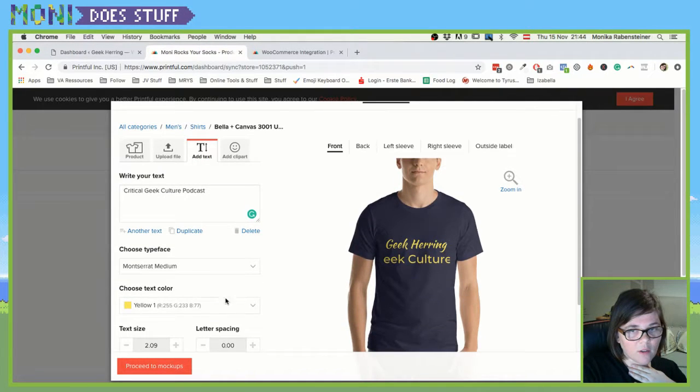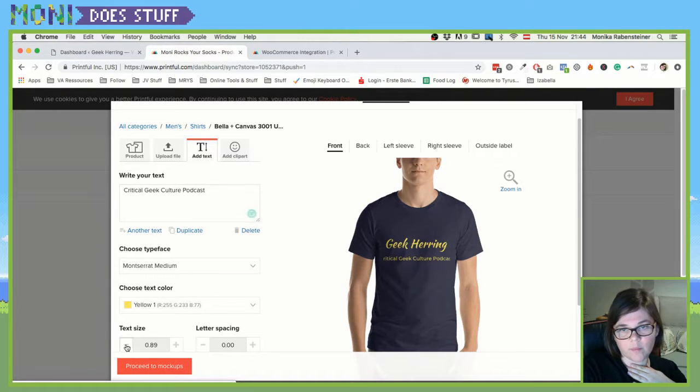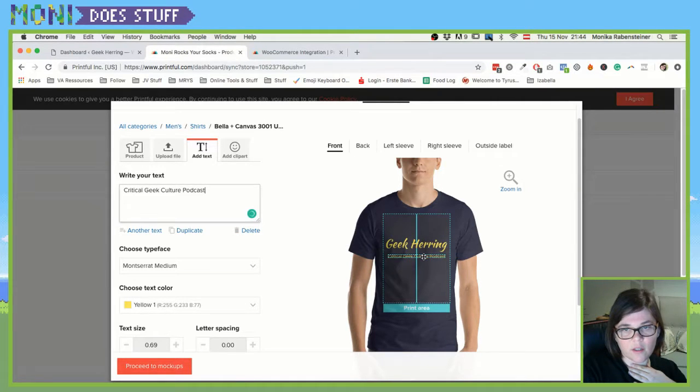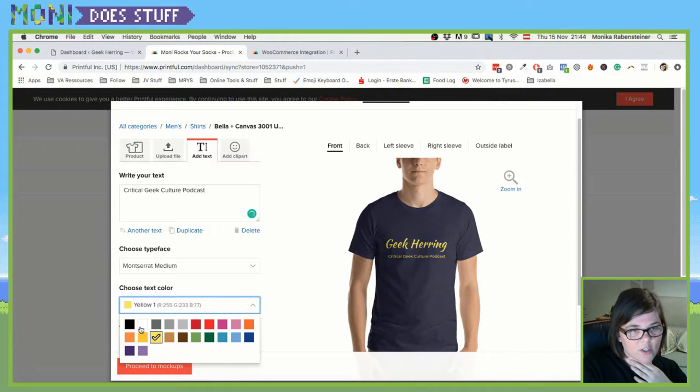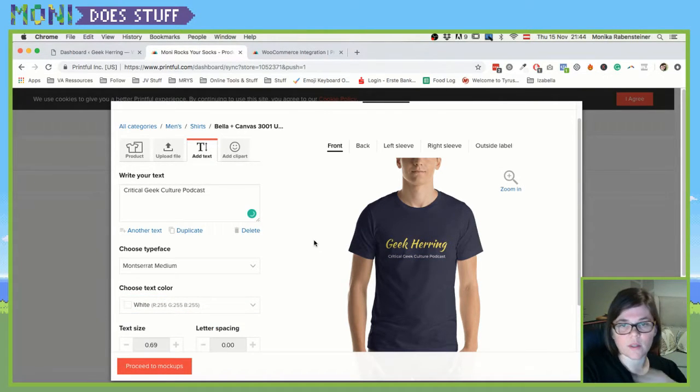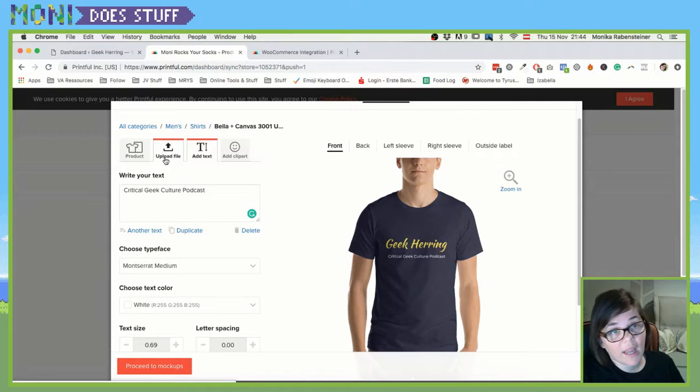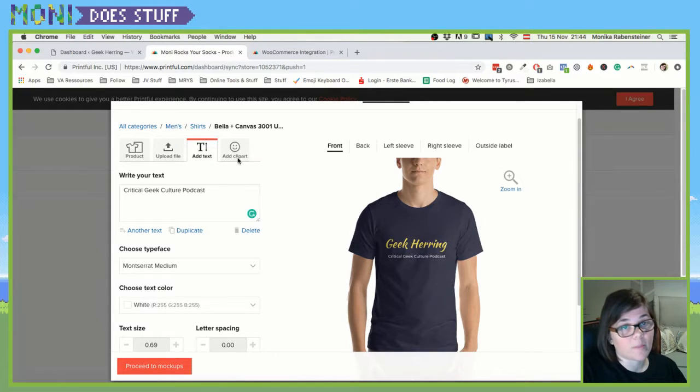And then you can reduce the size here also. Go as far as it goes so that it still fits. And you can click it separately and drag and drop it around. You can also change the color for that if you want. Or you just create your file and then upload it here.